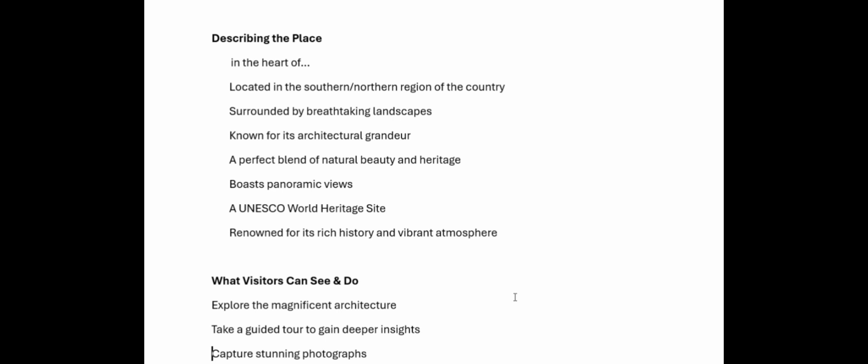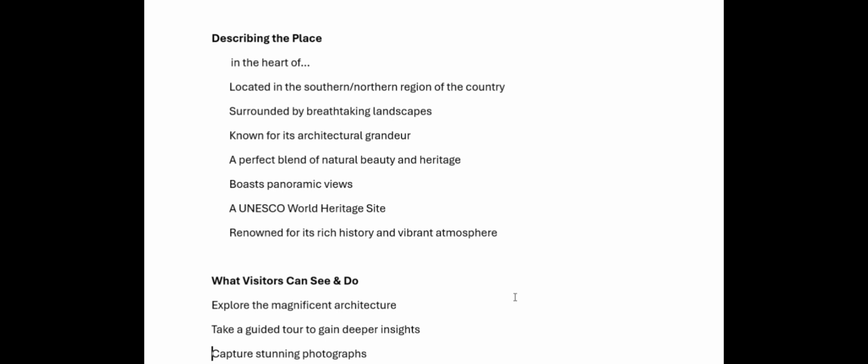Next word is boasts panoramic views. Panoramic views are the surroundings. The UNESCO World Heritage Site. This particular place which I am recommending comes under UNESCO World Heritage Site. The last one, renowned for its rich history and vibrant atmosphere. Renowned is famous. Famous for both natural history and vibrant atmosphere.